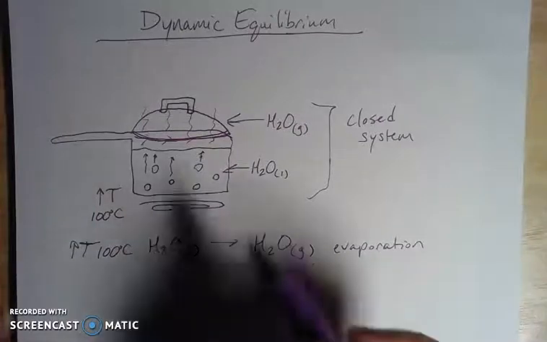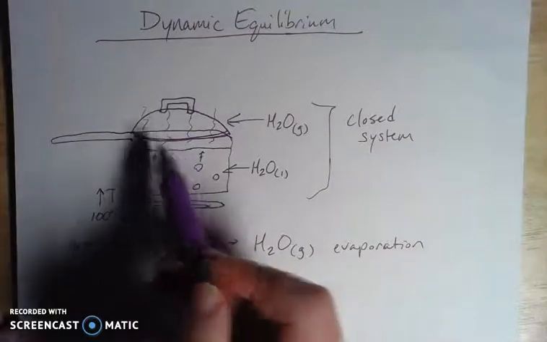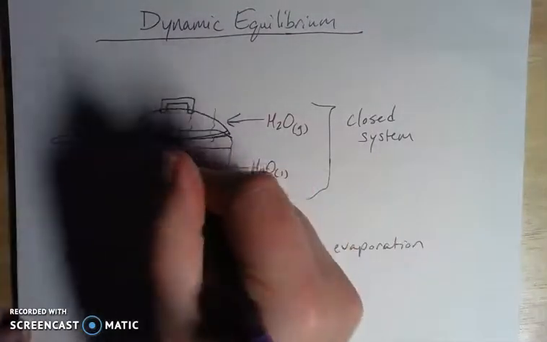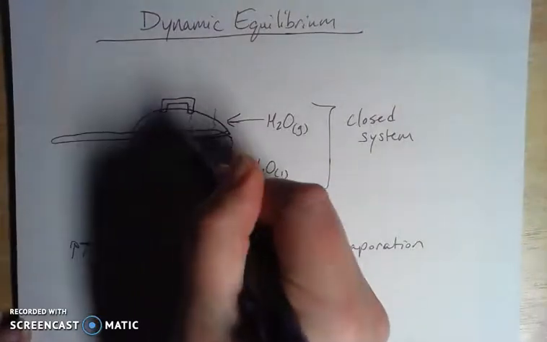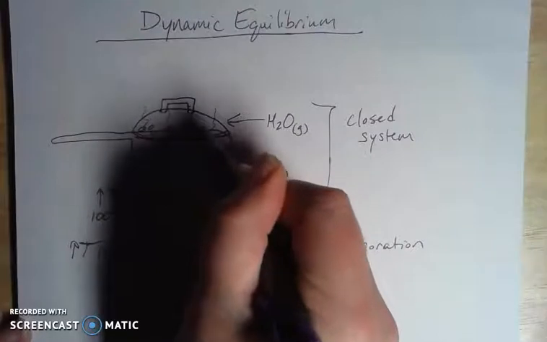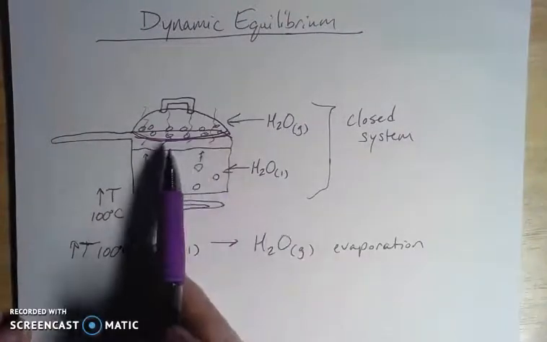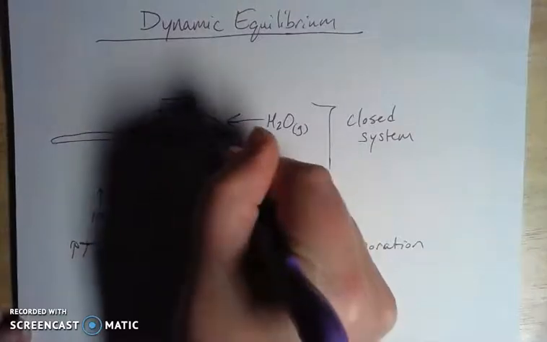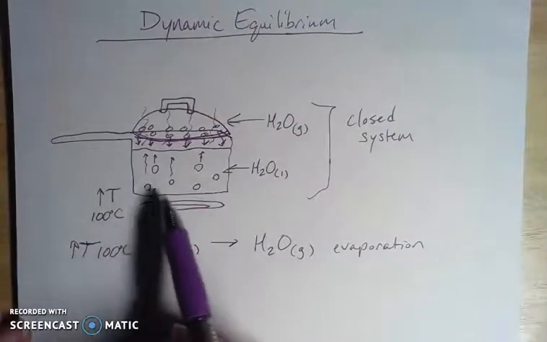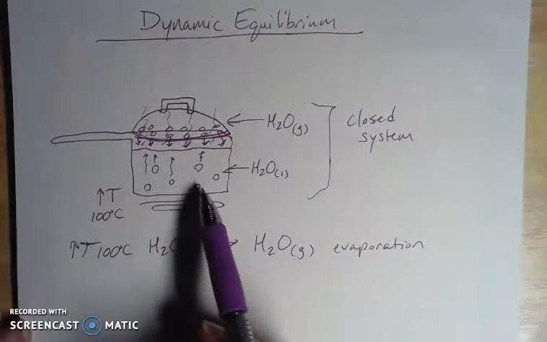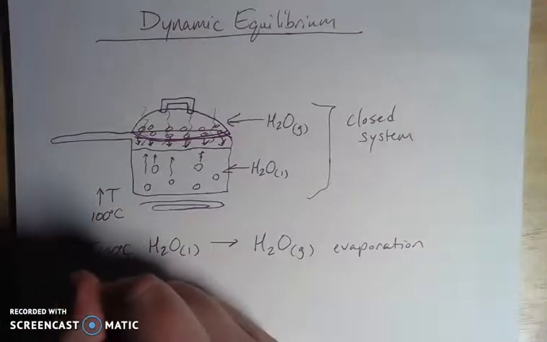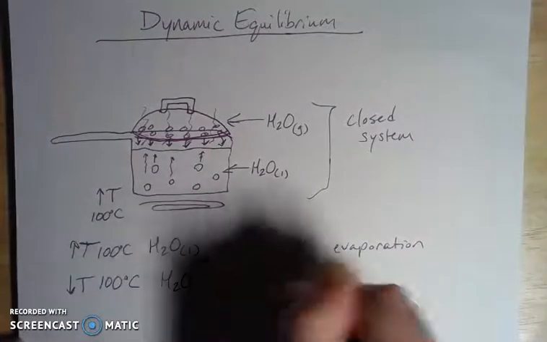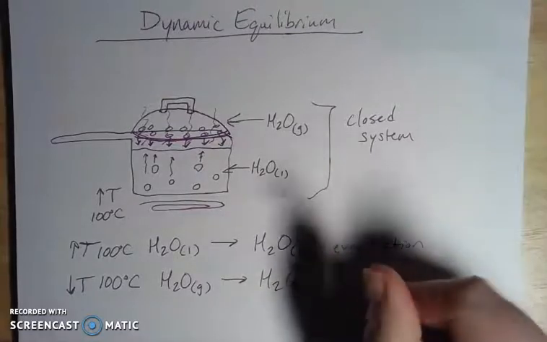Now, if we were thinking about it from another perspective, these gas particles, as they reach the top of my lid in this closed system, once they're removed enough from the heating element, are going to start to condense, right? We're going to have liquid water on the surface of my pot here. We see that as steam, right? The steam is the water vapor, but then as it starts to condense, the water particles are going to go closer together, and they're going to go back down into solution. So while my liquid water particles are going into the gas phase, these gas phase particles are going back into the liquid phase. We could think about that as the temperature cools back down to 100 degrees Celsius, then the water goes from the gas phase to the liquid phase. And we would call that, again, condensation.